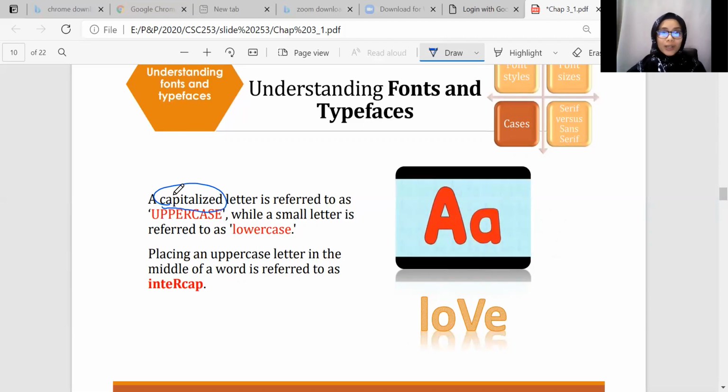That's why we say caps lock, because we want to set the letter to uppercase. A small letter is referred to as lowercase. Placing an uppercase letter in the middle of a word is referred to as intercap. For example, my name.